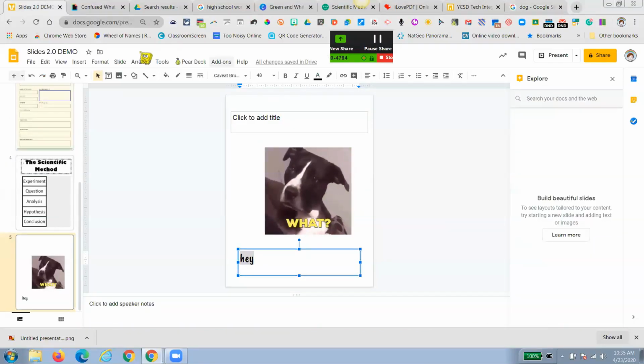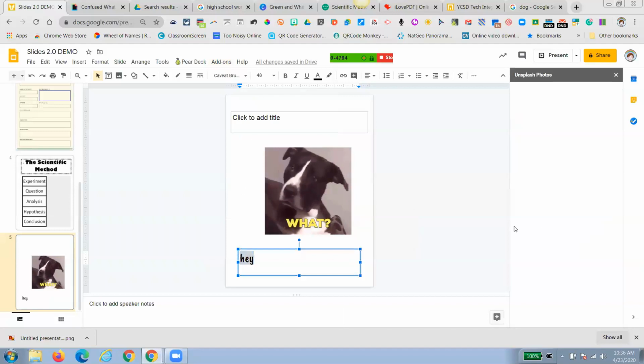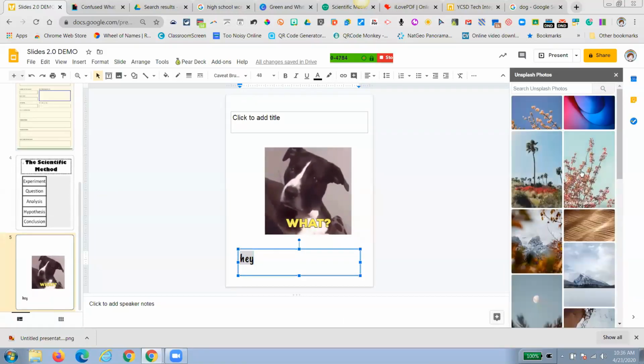Also, I was going to talk about it a little bit later, but if you go to add-ons, now I have to think about what it is that I'm trying to say here. Oh, Unsplash images. If you add the add-on Unsplash images and click to open it up, everything here is free for reuse.